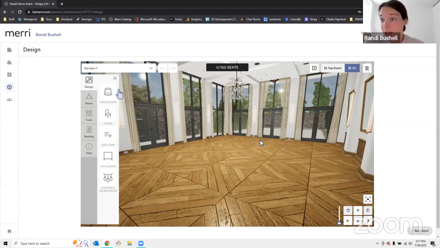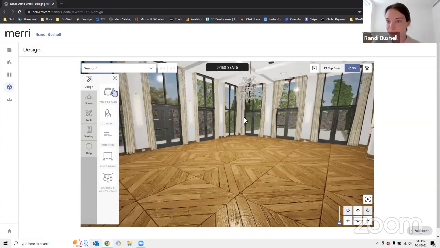Now, when you first load into 3D, it's an empty space, right? We are going to fill this up, but before I walk you through that, I want you to focus your attention first on just the right-hand side of the screen. On the bottom here is what you can think of as your control panel, right? It's how you move yourself forward, backward, left, right, and you can even pan all around the room.